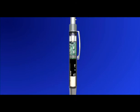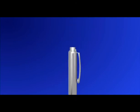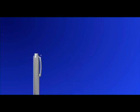The third patent is what we call Soul Technology, a way of activating the motor without a switch. This automated motor is powered by a small circuit board and a AAA battery. Once the thread is pulled, it activates the motor, and because of this, the pen is always ready when you are.